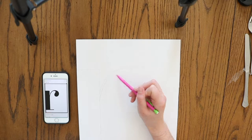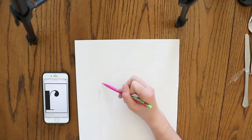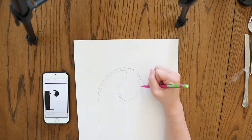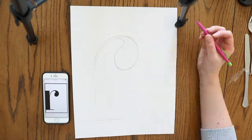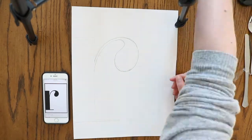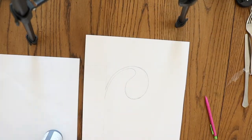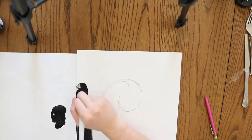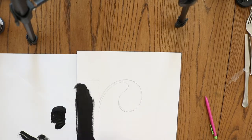And so I used a picture mat to do all the straight edges of the letter and then free-handed the rounded parts. But I was looking at a picture on my phone the whole time just to make sure it was all proportioned right. And so after I finished the outline, all I did was fill it in with black paint and then I was done.